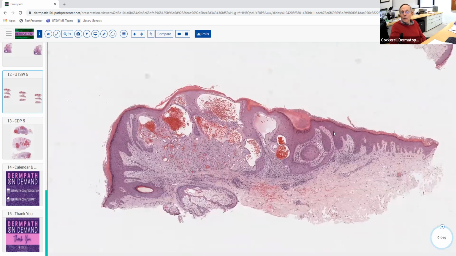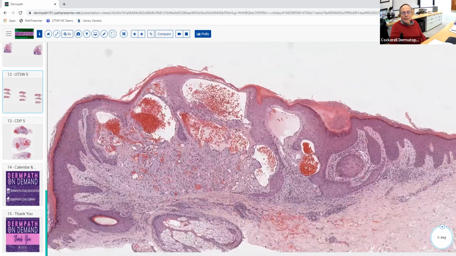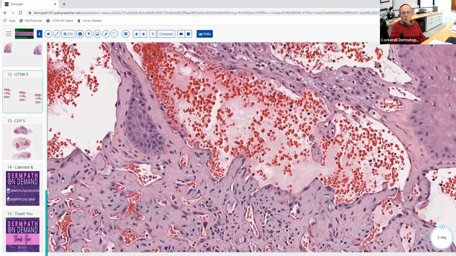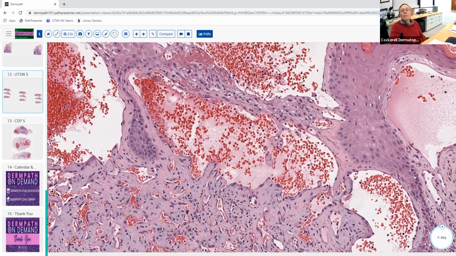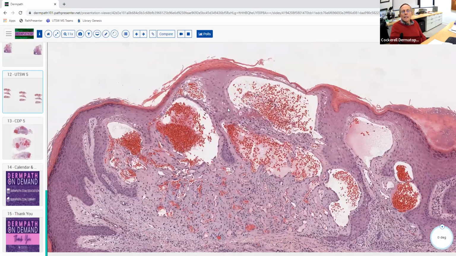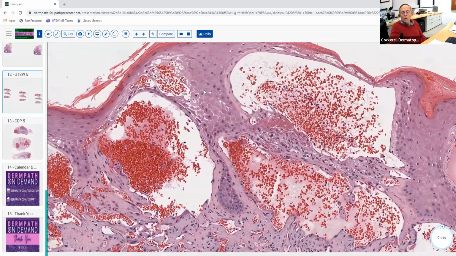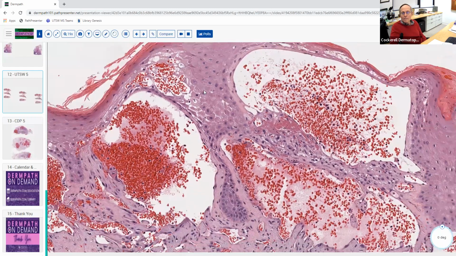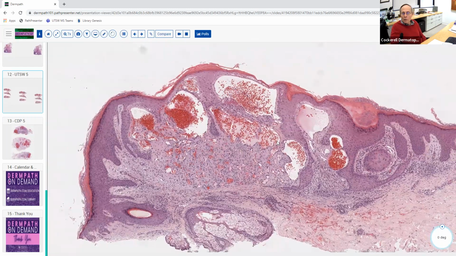So if you just look at the architecture, it kind of looks like a wart, but it's got all these blood vessels, and usually they have sludged erythrocytes in their lumen. There's maybe a little tiny bit of vascular thrombosis up here. So good. This is an angiokeratoma, and yeah, this is what you can see with Fabry's disease. Now, there's several other scenarios where you can see angiokeratomas that are not associated with Fabry's. You know what those are too, right?